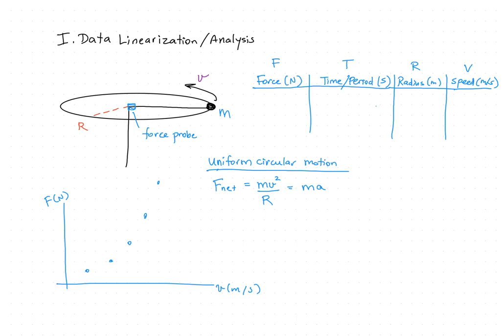All right, so how do we linearize this? Well, this looks sort of like a y equals x squared equation, where really y is our force, and x is our velocity. So if the force is proportional to v squared, then we would want to plot that instead. So we'd make a second set of axes here, put force on the vertical axis, and let's put v squared on this axis. If we do that, our data should fall closer to a straight line. Okay, so we know that if we plot force versus v squared, we should get a straight line since force is proportional to v squared.